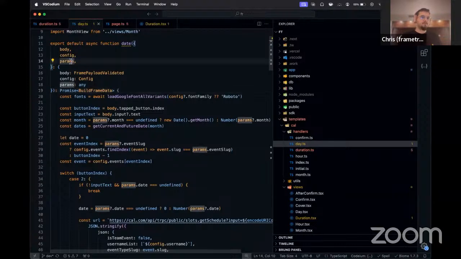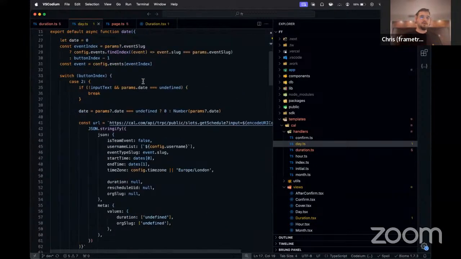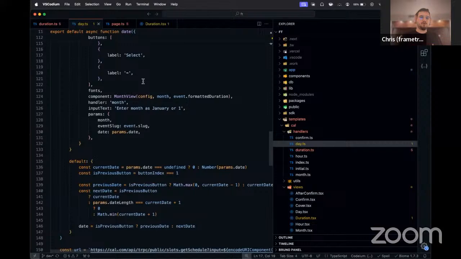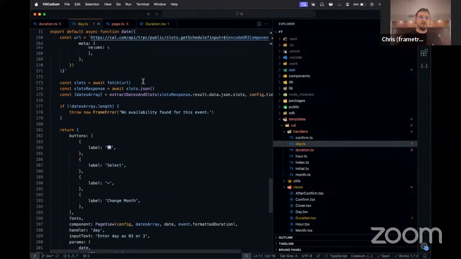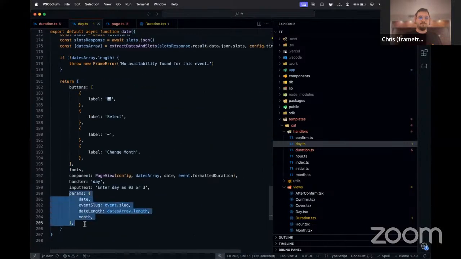The params argument is just like what you expect, is a simple URL parameters that you get on each request, and you can also set them yourself. So if you return a new set of params, you will get them back in the next function that is called.